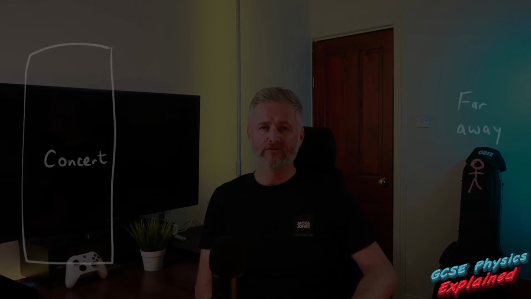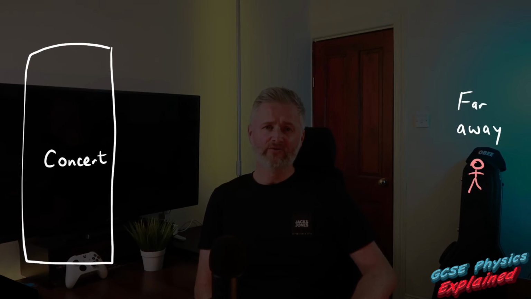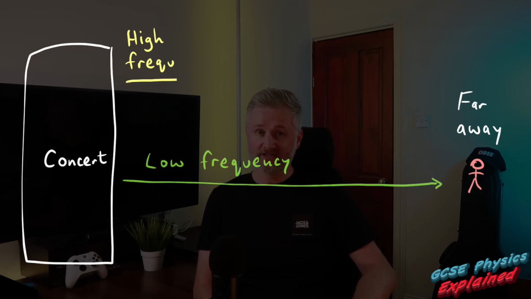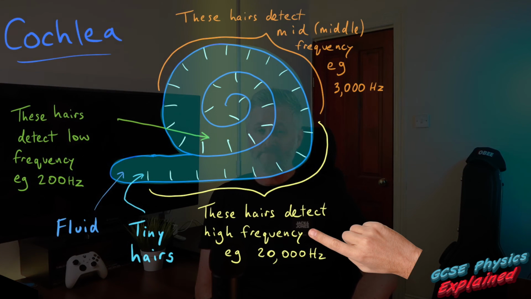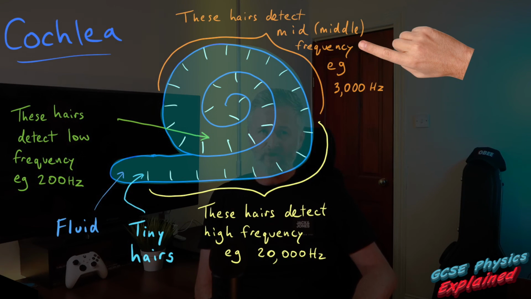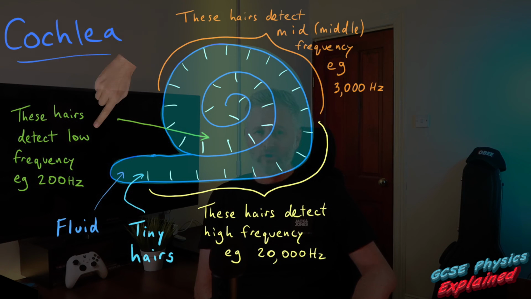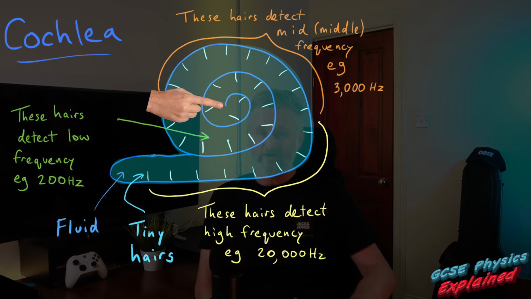Now, the best way to remember which hairs detect what frequencies is by thinking about listening to a music concert from far away. If you're far away, the only sounds that you hear are the bassy, low-frequency sounds. The high-frequency sounds don't travel as far, so you don't hear them. That's why nature has made the cochlea detect the high-pitched sounds at the front of the cochlea, where they don't have to travel very far into the cochlea, mid-pitch sounds or mid-pitch notes in the middle of the cochlea because they can travel further, and low-pitch notes right at the top of the cochlea, right at the back of the cochlea, because they're capable of travelling the furthest.